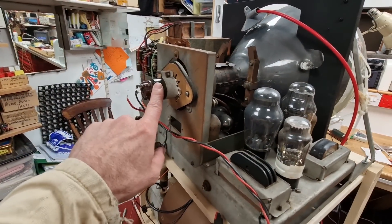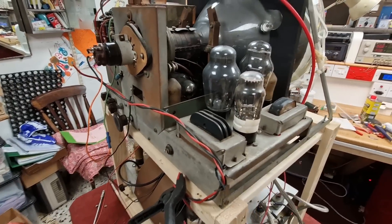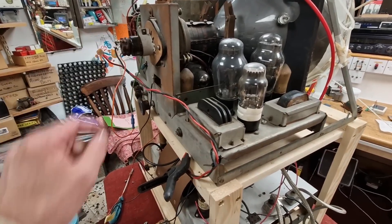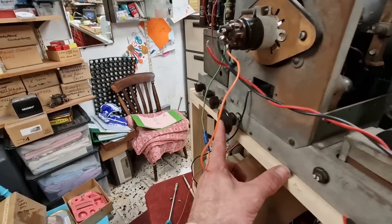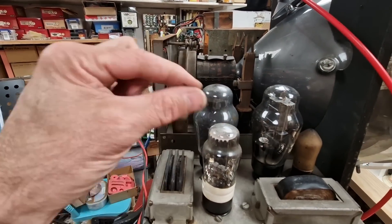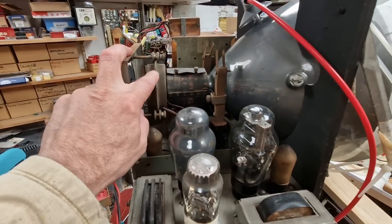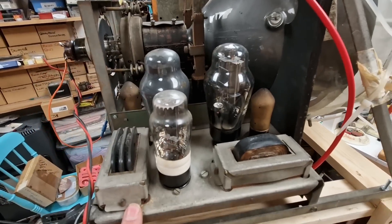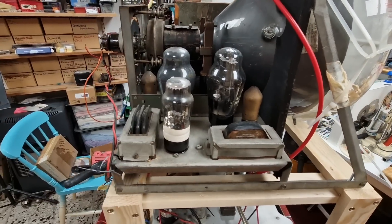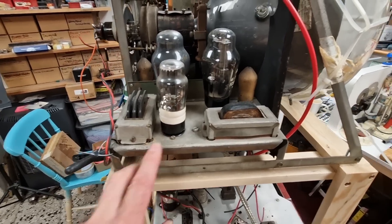A slight modification we're going to have to do: the original tube was a 2-volt heater, but this one needs 4 volts. I've been running it for testing off a separate power supply, but there's 4 volts available on the set anyway since most of the other valves are 4-volt valves, so we'll rob a bit of juice from the mains transformer. There's also been a modification — a new focus control fitted at some point. The focus coil focuses the beam before it gets to the tube. As it stands, it needs a little bit more juice than is available — it wants around about 80 to 90 volts to work, but it's only getting about 40 to 50 volts. I think the HT is a little low.